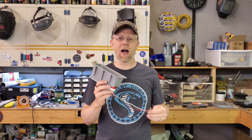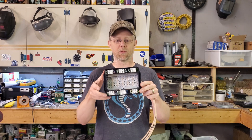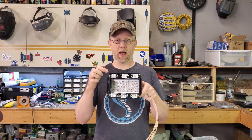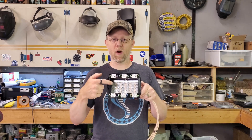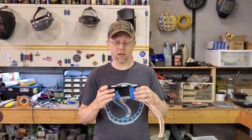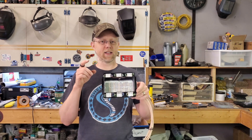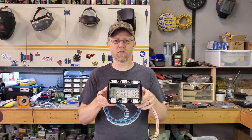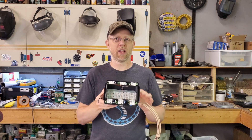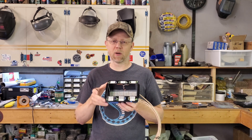I decided I want amber turn signals, and that's where this ridiculousness comes from. We have amber lights, amber LED strip segments, white LED strip segments, and a lot of tiny wires. You may be asking why I didn't use a custom PCB for this. I may in the future — if people really like this and want it, maybe I could offer it for sale, though it's going to be a bit of a pain since I don't have experience in that area.